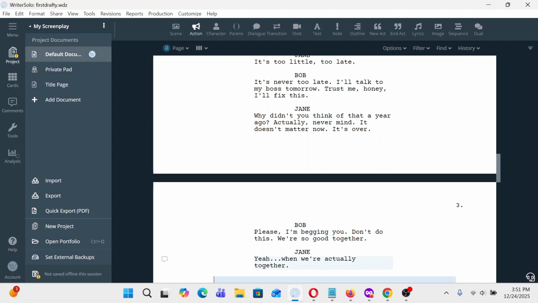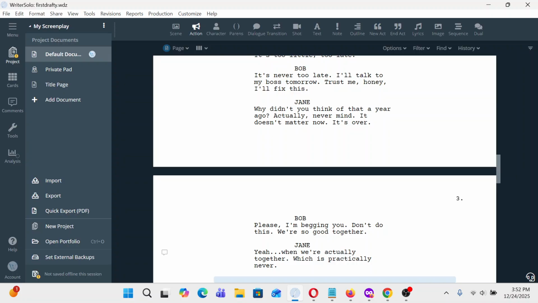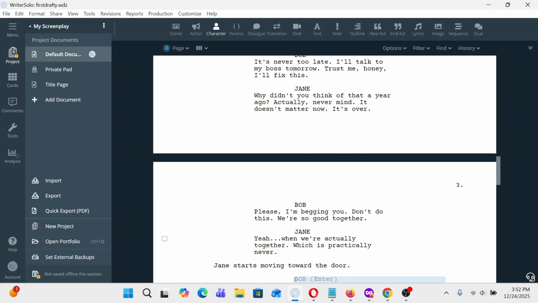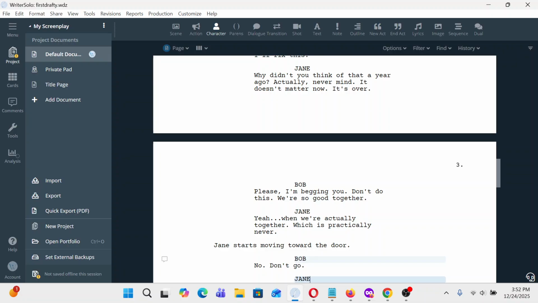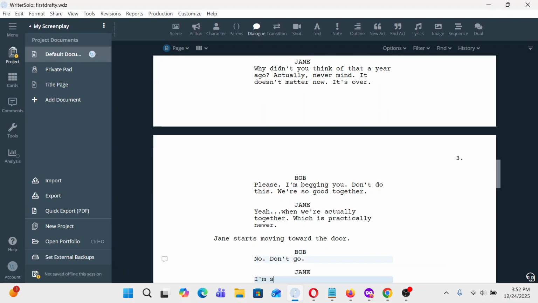Which is practically never. Sorry, sometimes I have to actually stop and think. And then she could move to the door. Jane starts moving toward the door. He'll say something like, "No, don't go." And then she'll be like, "I'm sorry.